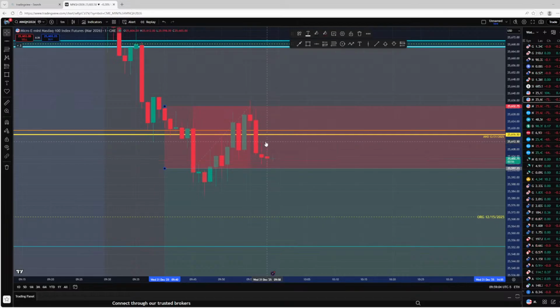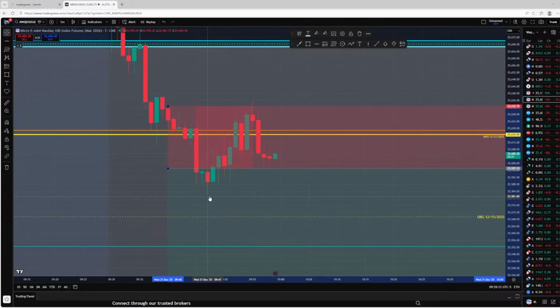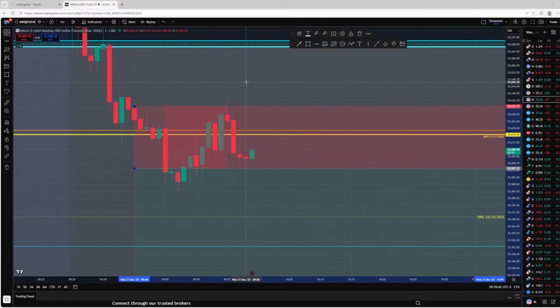But I wouldn't move my stop loss in here just yet. Normally, I would move my stop loss in this gap right here, but it would have had to start going really aggressively down, breaking this swing low right here. Then I would have felt comfortable moving my stop loss all the way down here. But as of now, I did move it back to where it was supposed to be, which is right there. Just don't want to move anything prematurely because you can end up getting stopped out. The safest thing to do would be to just keep it right there for now. But I want to see this market start to break down.